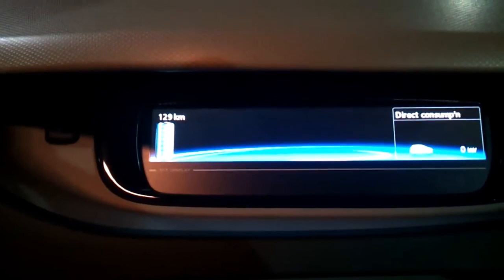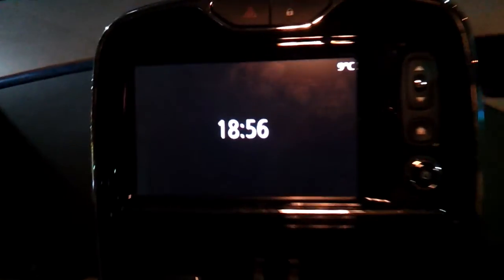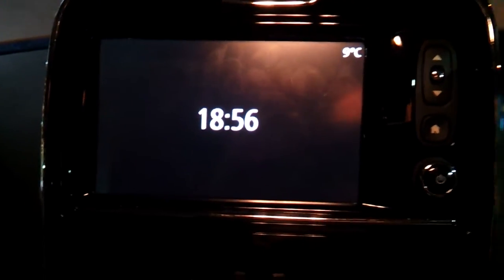Now, 100%. All pre-warmed, all lovely. Took about half an hour according to the charge point. Anyway, it is now time to head off to Fermoy. I've got a parcel to pick up, and then it's off to home. 130 kilometres should be more than sufficient. Anyway, lovely. Bye now.